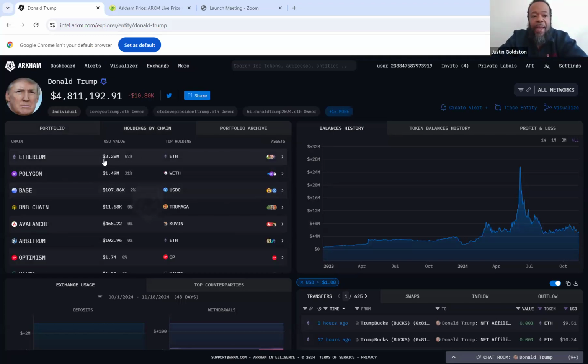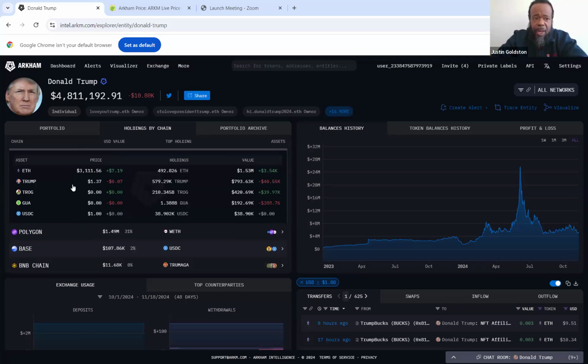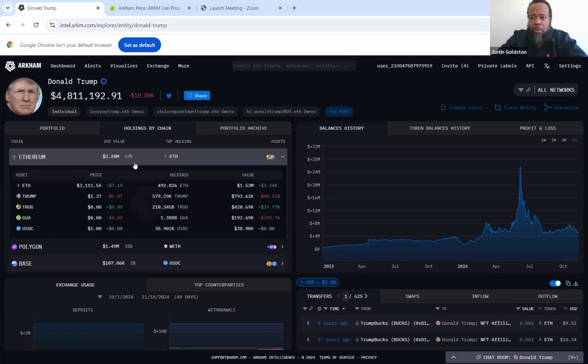He has 3.2 million on Ethereum, 1.9 on Polygon, $100,000 on Base, $100,000 on Binance. You could essentially drill down into each one. Let's say 3.2 million in Ethereum. Let's drill down, and you'll be able to see what assets make up that total, right?